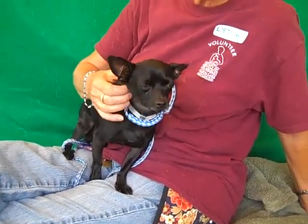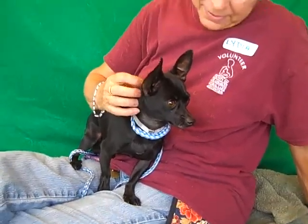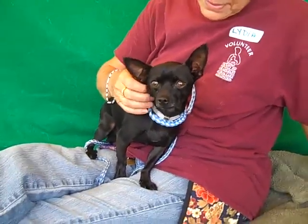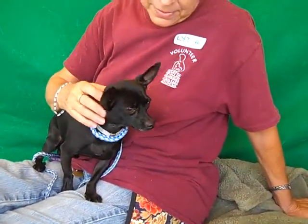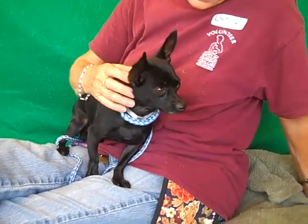Little Harry came into the shelter here at Baldwin Park on August 7th as a stray from Rowland Heights. Look at this little guy. He's quite nervous here in this environment as so many of these little guys are, but he's perking up and getting used to Lydia here and really enjoying having some attention and having his little ears scratched.